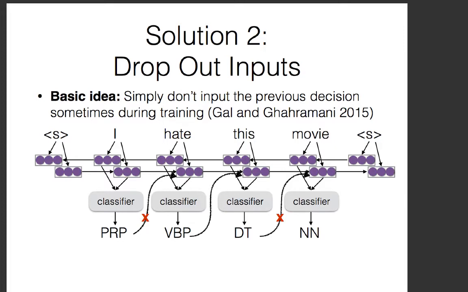The reason why this may make more sense than scheduled sampling is basically what you're saying is, I want the model to be robust in the face of missing input. But I'm not going to tell you what the actual input is. I'm not going to say it's something that it's not, I'm just not going to tell you. And if that's the case, you can still use it to influence your decisions, but you won't use incorrect things to influence your decisions and throw things off.